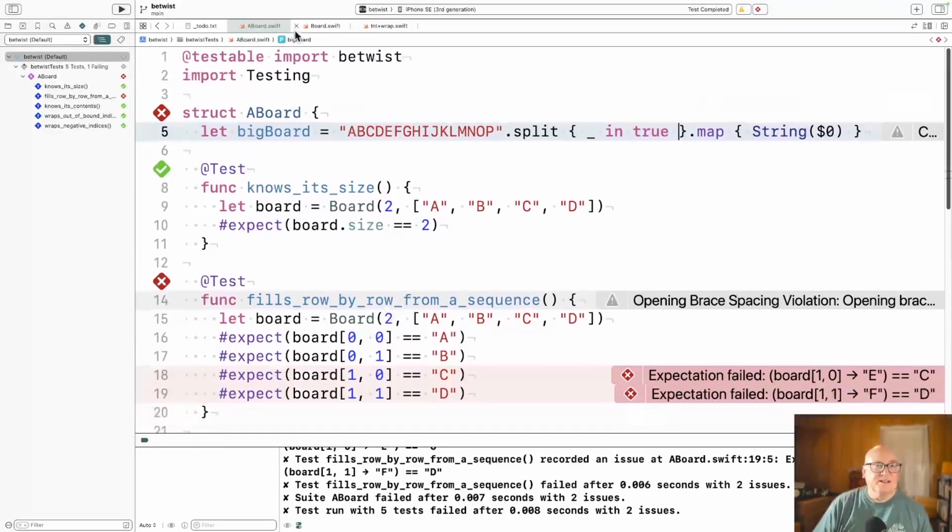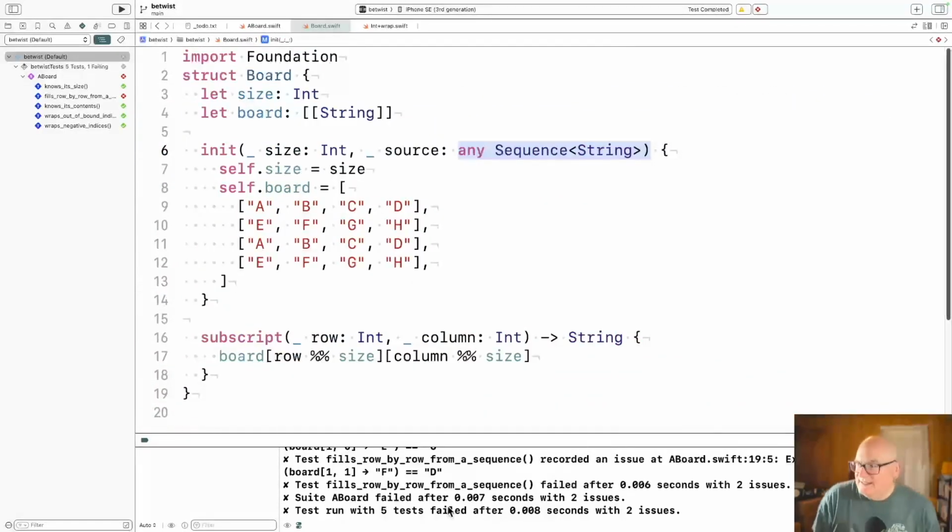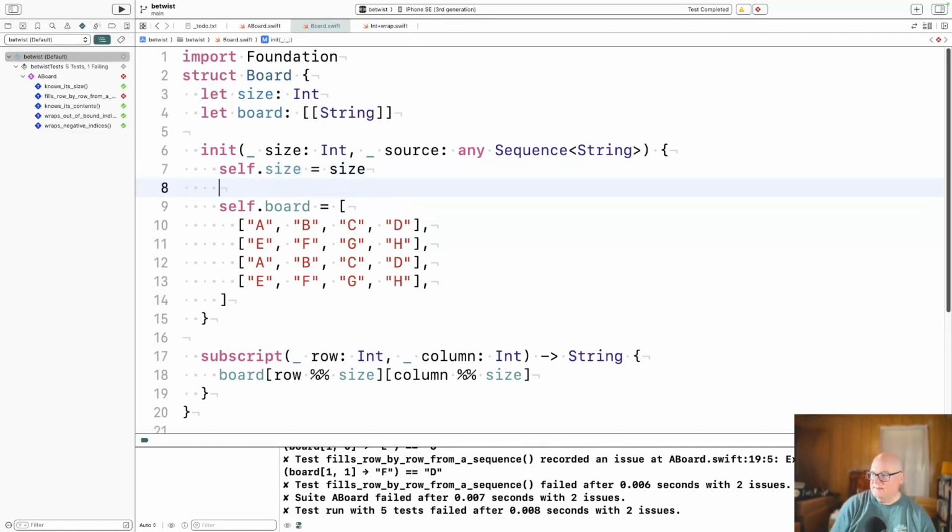All right, so let's go implement that. Okay, so let's start. Let's get this board initialized.